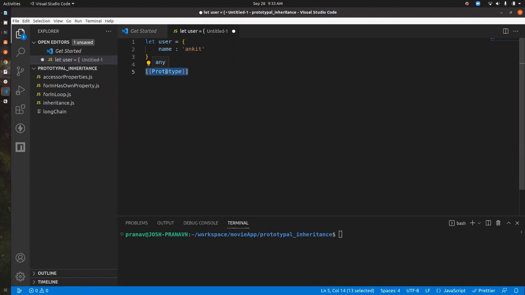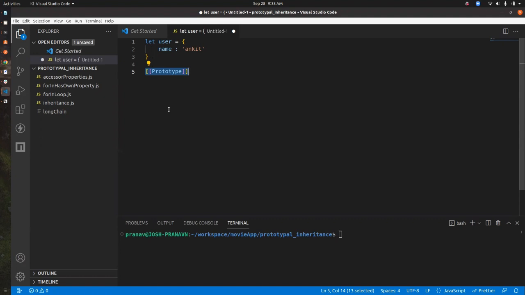When we read a property from an object and it's missing, JavaScript automatically takes it from the prototype. JavaScript will jump to the prototype, the object's prototype, and search there. If it is found, then it will return it. This is called prototypal inheritance.